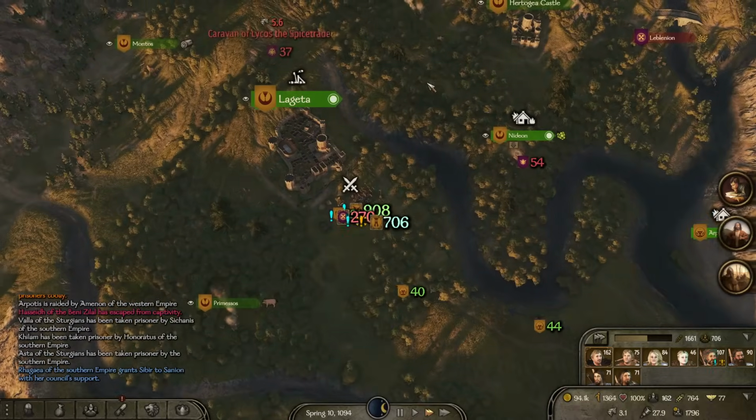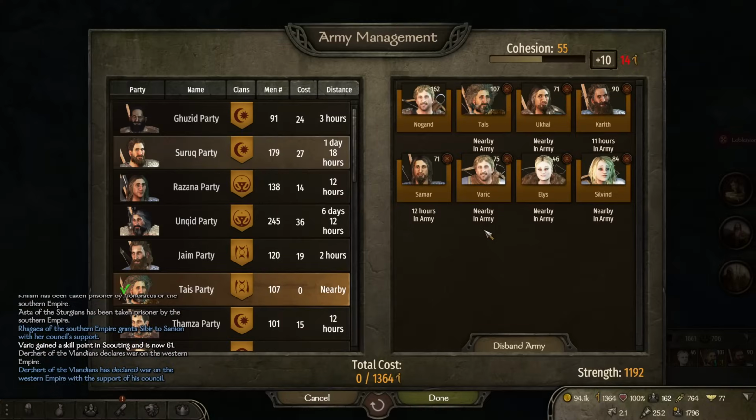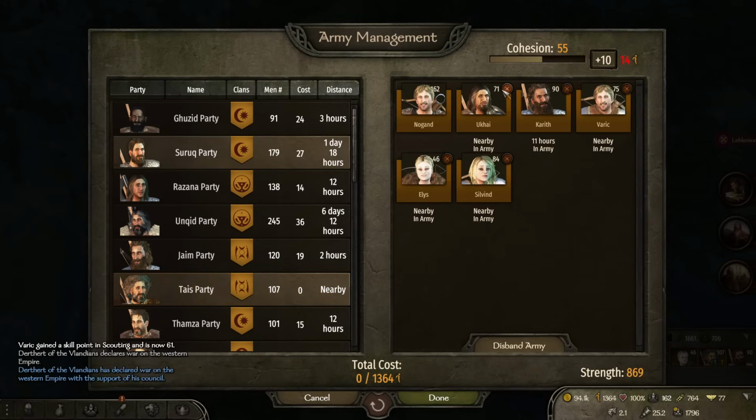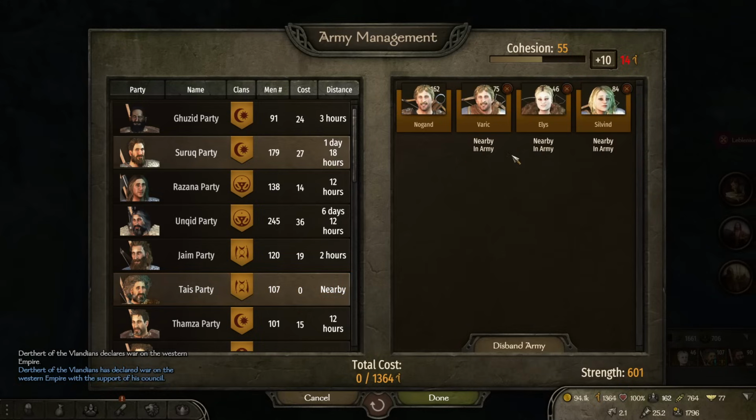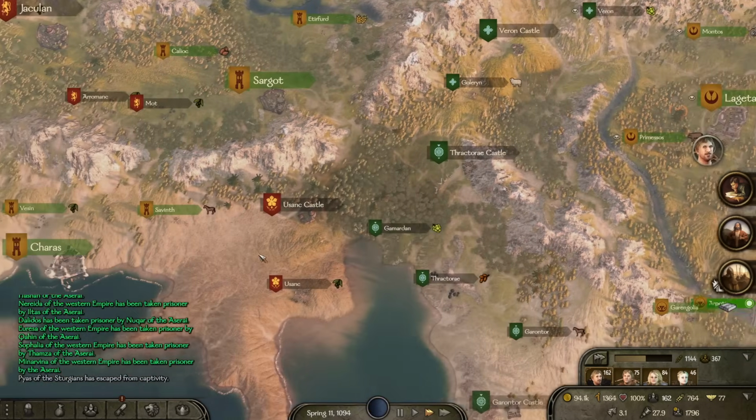Other rulers tend to make a mockery of things, so I don't really want to mess around with that. We need to fill her army up. Her army's really low. Once her army gets up, we'll actually be in a much better position to fight people. So let's head back this way.